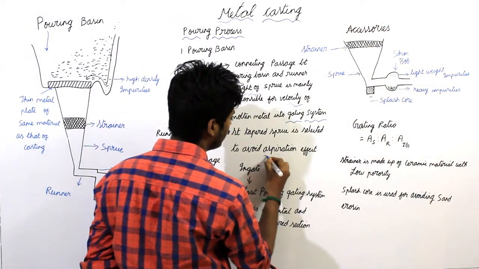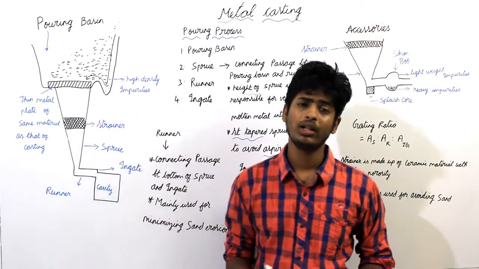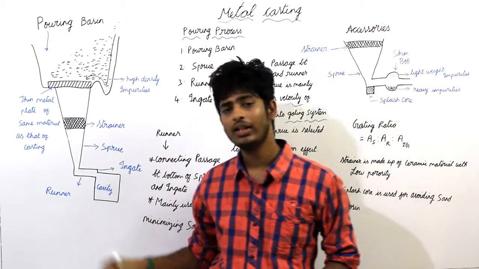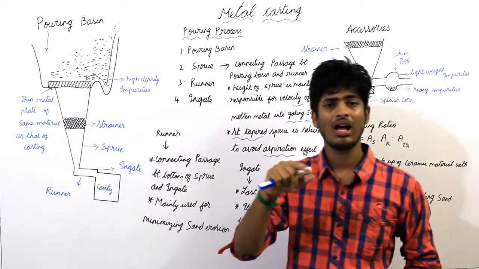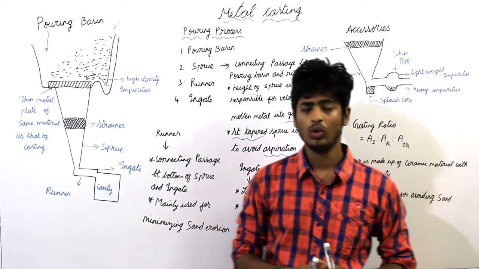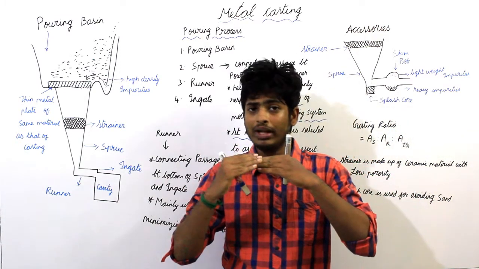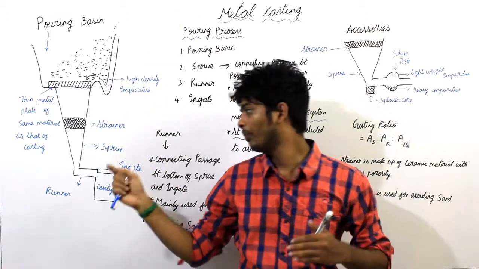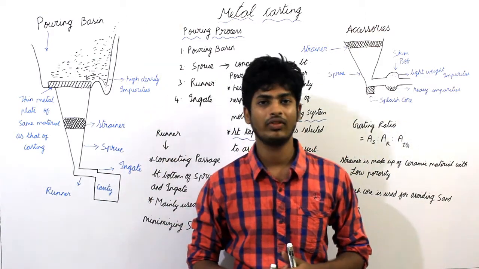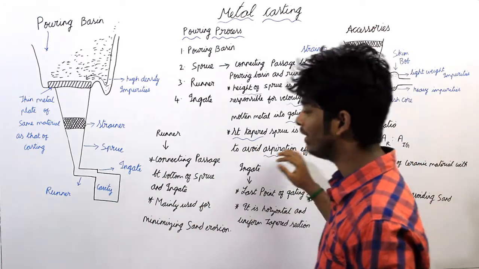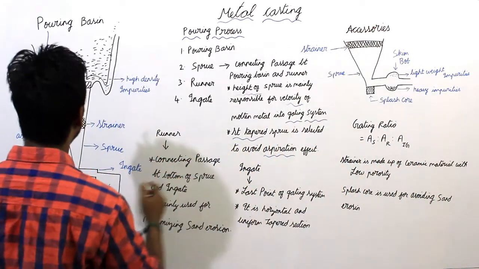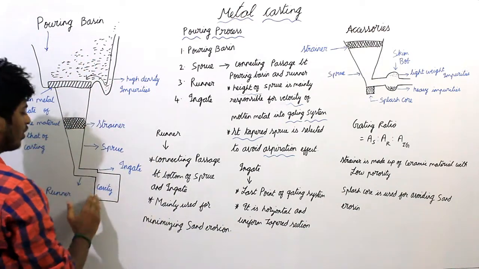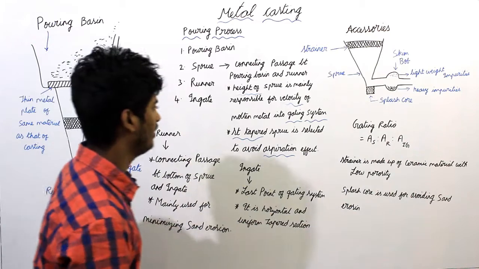Aspiration effect. When the molten metal is poured into this molten cavity, the pressure inside the cavity will be very much less compared to atmospheric pressure. So in order to maintain the pressure balance, atmospheric pressure comes into contact with this molten cavity which increases the oscillation effect. In order to avoid this aspiration effect, we are using tapered sprue so that outer atmosphere pressure doesn't come into contact with this molten cavity.